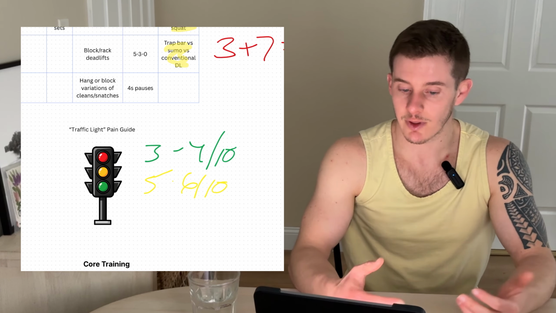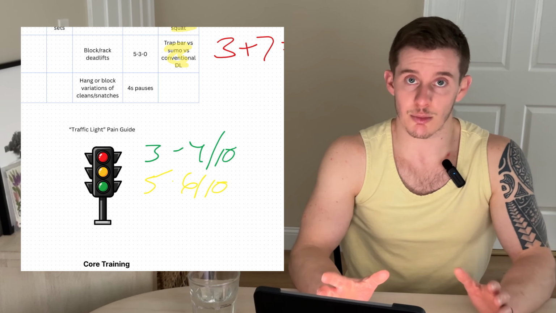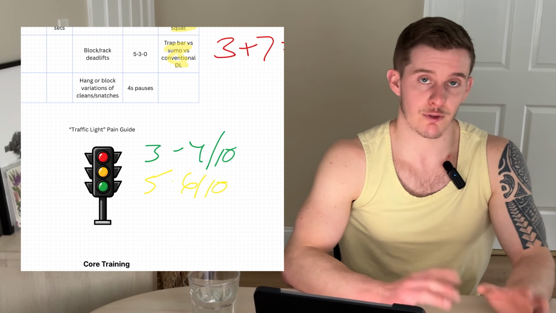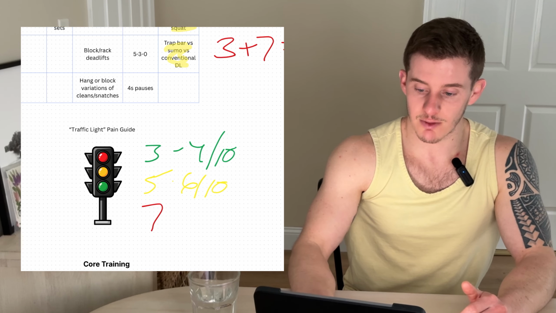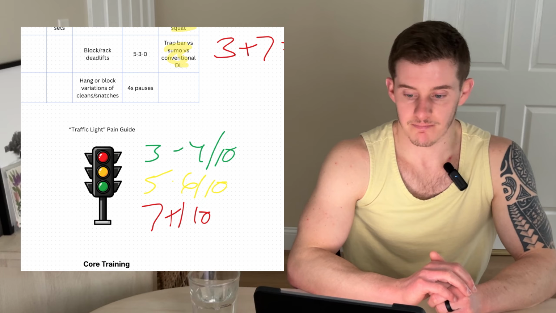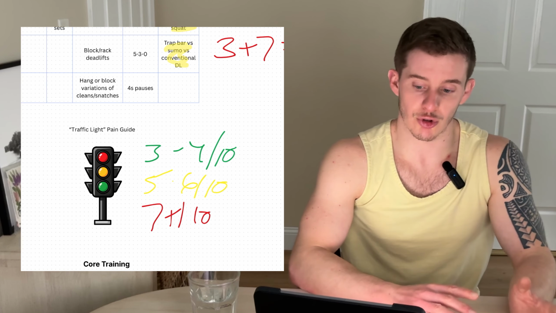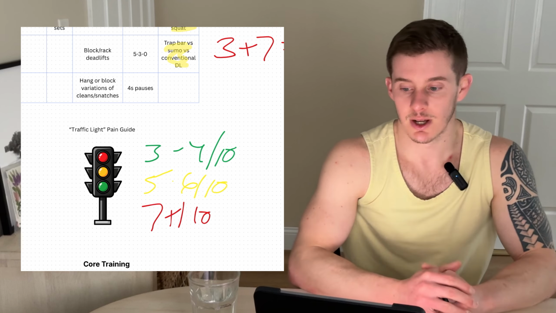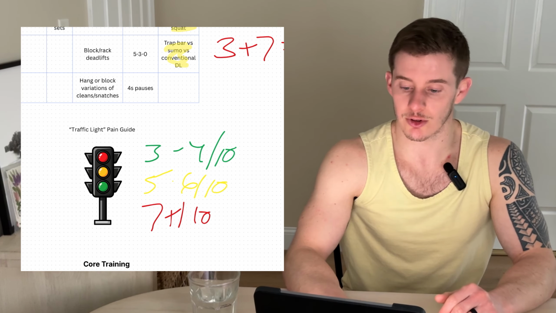On the other hand, if they have a 5 or 6 out of 10 pain and it stays flared up for a day or more, then I would want to pull things back further to calm things down a little bit better. And then pain of 7 plus out of 10 is definitely our red light. We want to pull things back a bit more to get it under control, because if we keep on training with that level of symptoms, then we're likely just going to continue to aggravate things and make them a little bit worse in the long run.